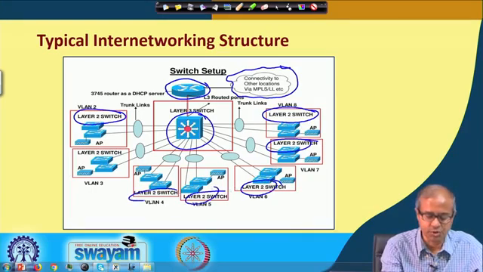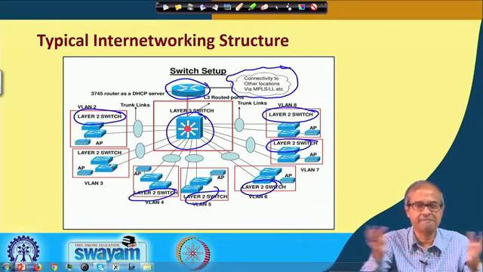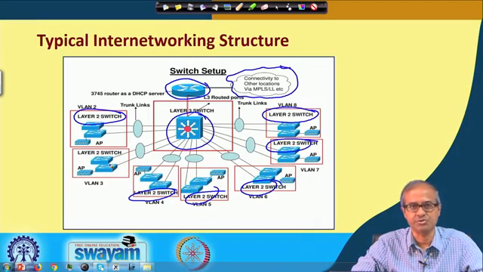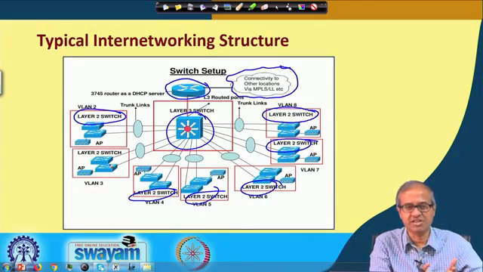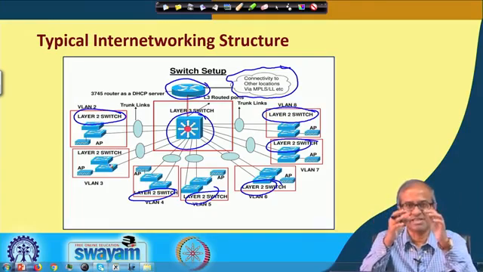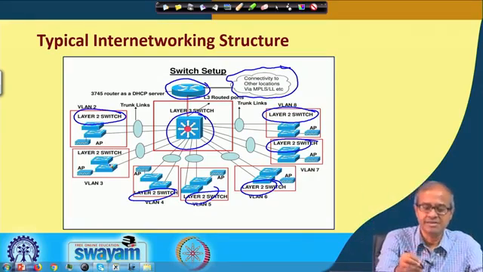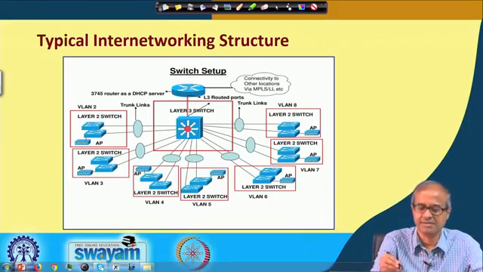And the hubs I am not showing. So, under these switches you can have hubs, and finally, you can make connections to the actual individual computers or the nodes. So, this is how a typical network looks. There will be hubs at the lowest level, layer 2 switches at the next level, layer 3 switches or routers at the next level, and to connect to the outside world you will finally have some routers which have connections to the outside world, right.